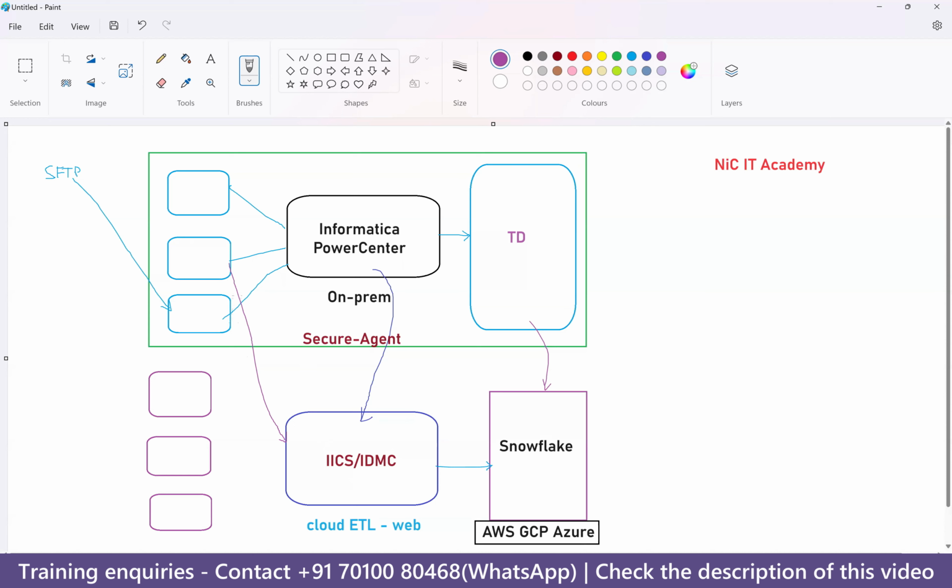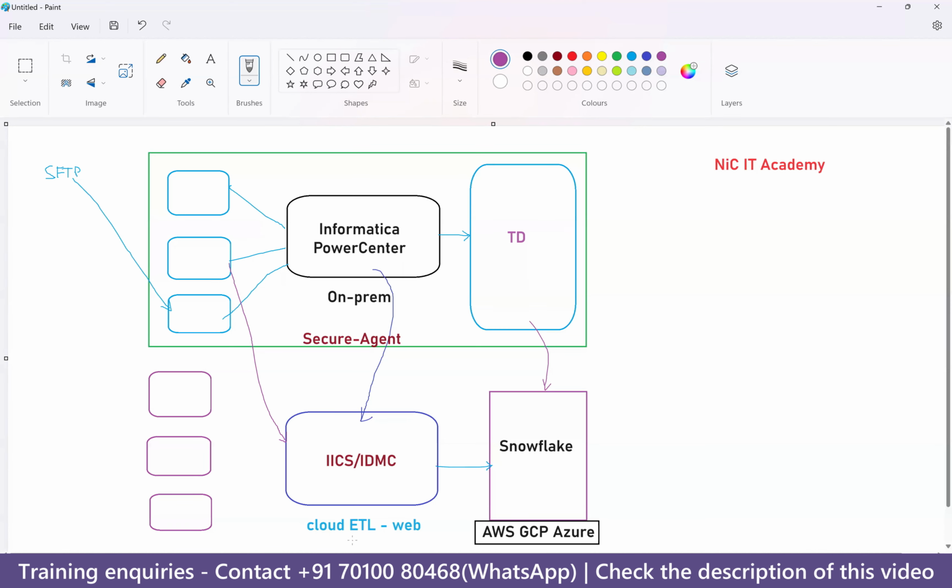So for that, on-prem, they will use the secure agent. This secure agent will establish the secure connection between all these different networks. So that's the use of the secure agent. It's like an agent between on-prem and cloud. This Informatica cloud will not store any organizational data. Say, for example, if you take ABC bank, Informatica will not store that bank's customer data or credentials or anything.